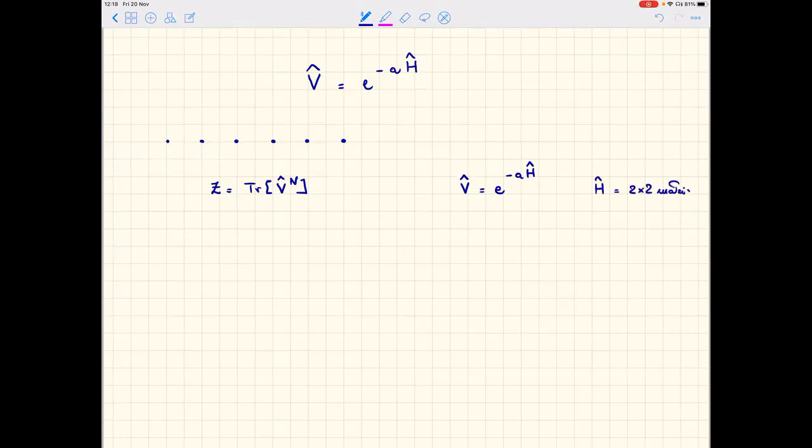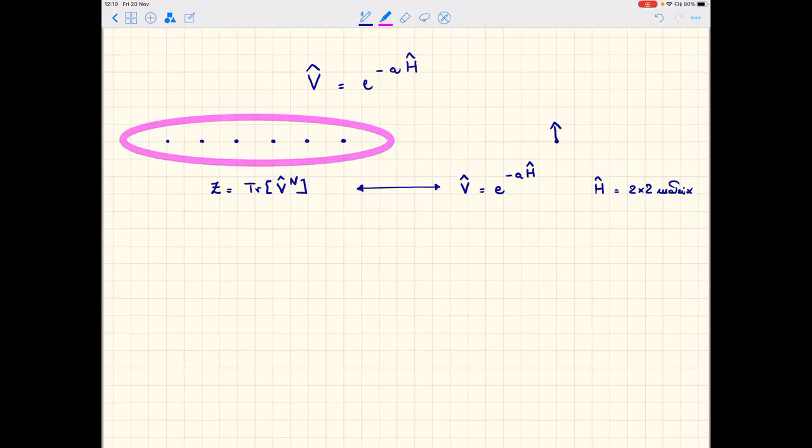And the 2 by 2 matrix is going to be a 2 by 2 symmetric matrix. And a 2 by 2 symmetric matrix in quantum mechanics describes the physics of just one single quantum mechanical spin. All right? So in a sense, when you use this writing, what you do is end the concept of transfer matrix. You reduce the problem of solving a one-dimensional problem in classical statistical mechanics to diagonalizing a quantum mechanical Hamiltonian in d minus 1 dimensions.